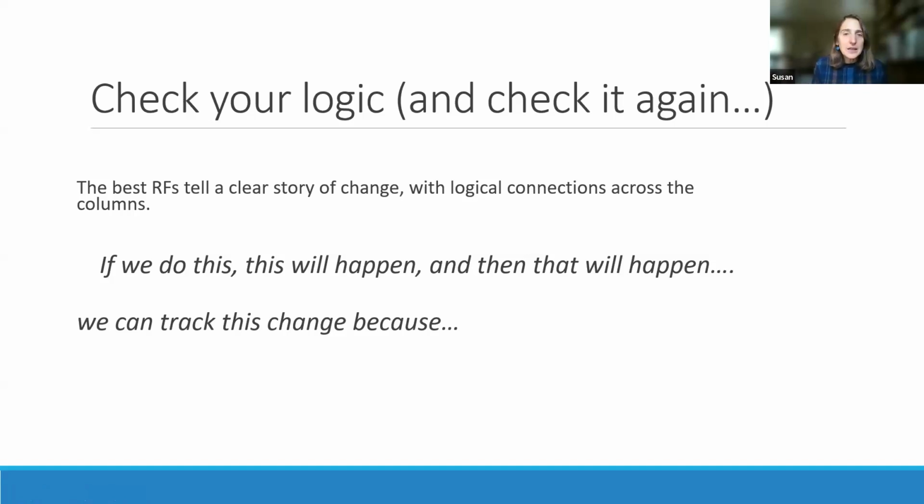So there just needs to be a clear logical thread going horizontally across, that everything is talking about the same thing, that your activities will help you achieve your outcomes, that your outcomes can be measured by looking at the following indicators, and that the data that you need for the indicators is there in what you collected through your data collection tools. So it's not rocket science. It just needs to make sense.